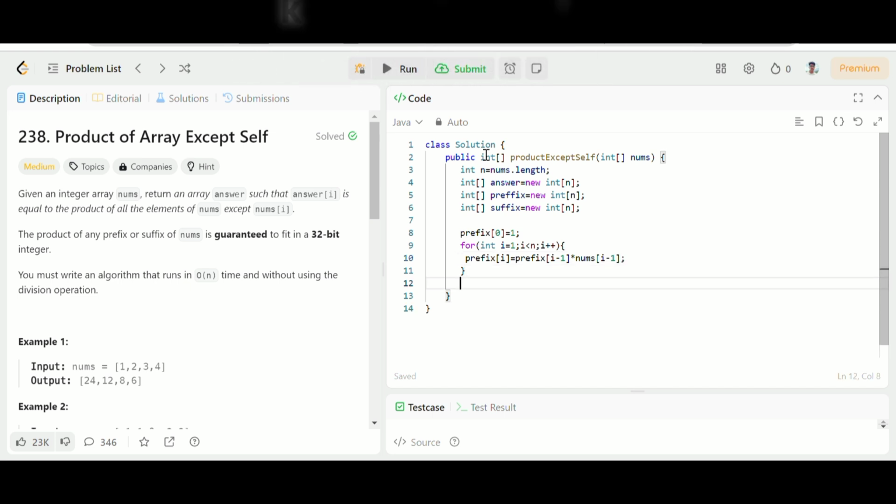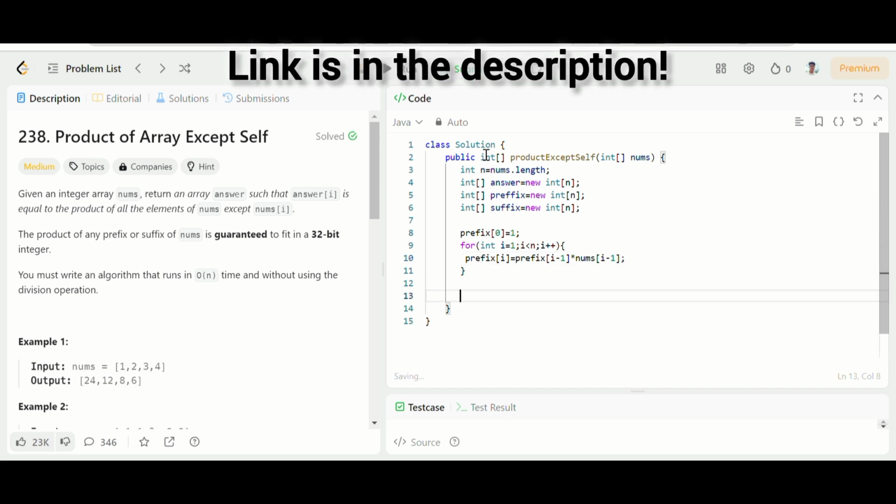Now to store the products into the suffix array, as per the last element, on its right side there is no element, so the last element, suffix of n minus 1, will always be 1.